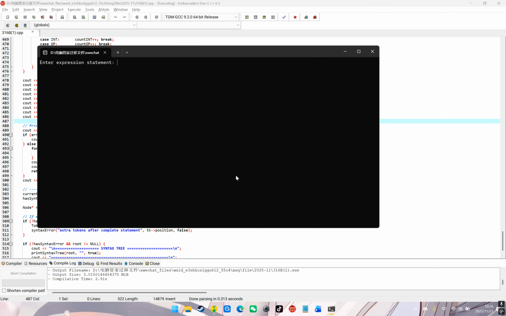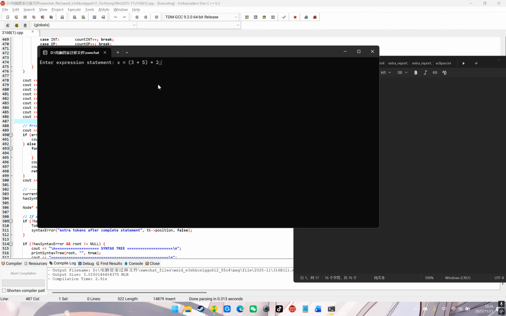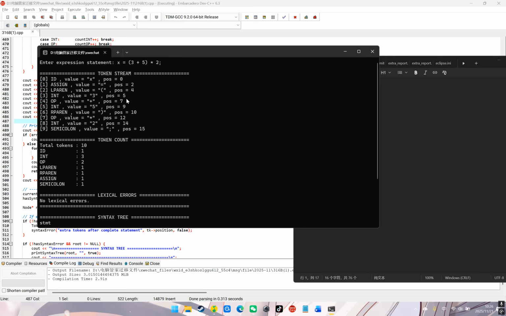Let's enter an expression statement. This one goes first. This is test case 1, a valid expression with parentheses and multiplication. Here's the input.